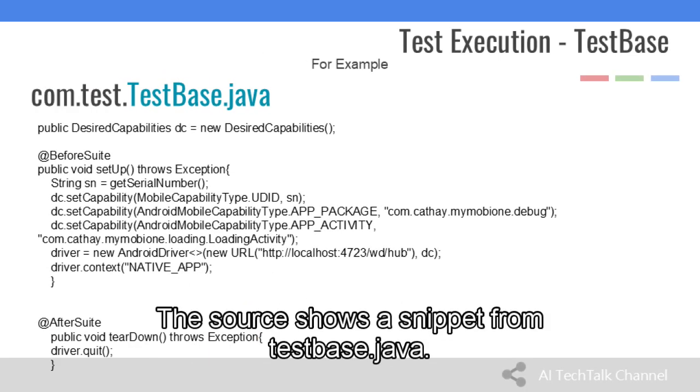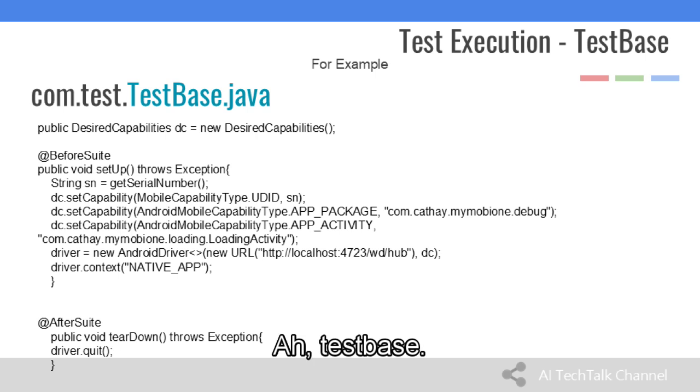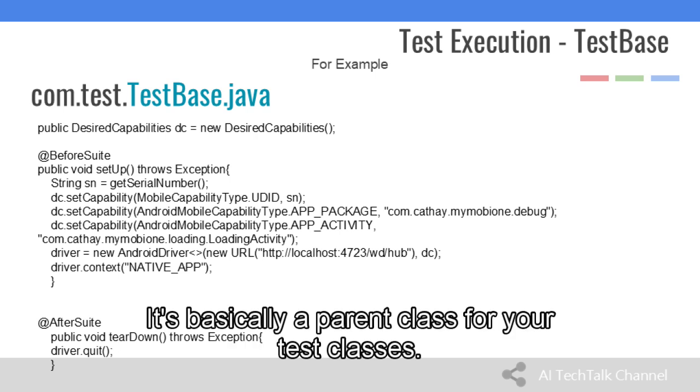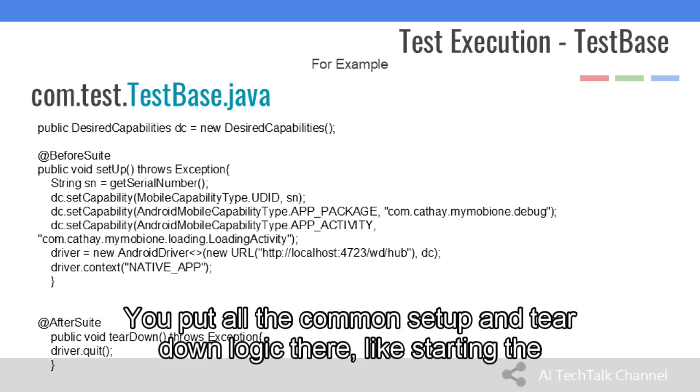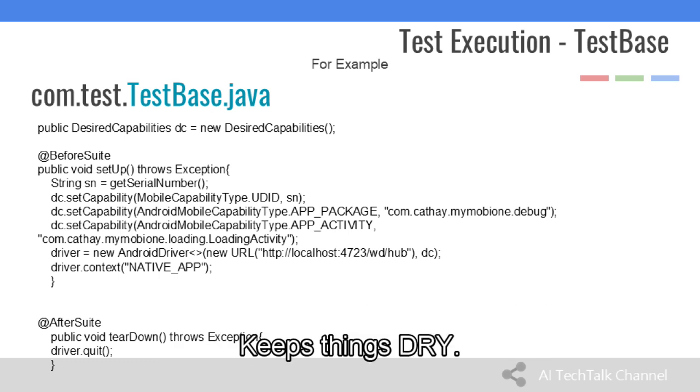The source shows a snippet from testbase.java. What's a testbase class usually for? Testbase. Very common pattern. It's basically a parent class for your test classes. You put all the common setup and teardown logic there, like starting the driver, closing the driver. It avoids repeating the same code in every single test class. Keeps things DRY. Don't repeat yourself. Much cleaner. Okay, promotes reuse.